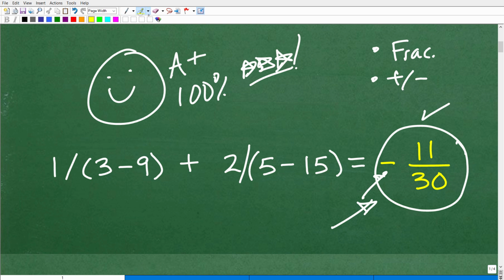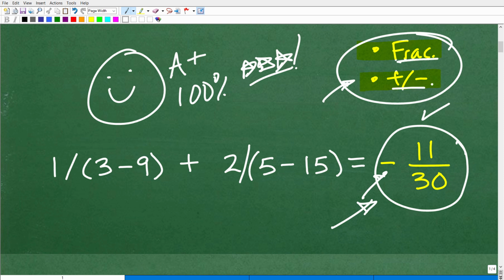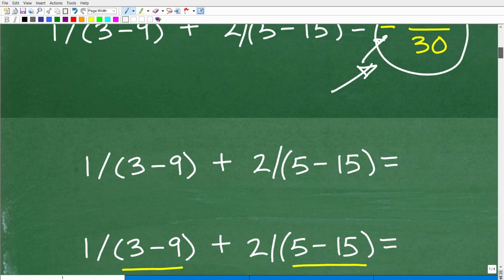these problems. But if you need a lot of review with fractions and positive and negative numbers, I'd probably suggest that you check out my pre-algebra course in my math help program, or maybe my math foundations course, which is a nice little 3-chapter mini course for basic mathematics. So stuff that you learned in elementary school: positive, negative numbers, percent. It's really elementary school and middle school mathematics. So that's my math foundations course, or maybe my pre-algebra course, because these are the skills that we're going to need to know to figure this problem out. Okay, so let's go ahead and get into it right now.